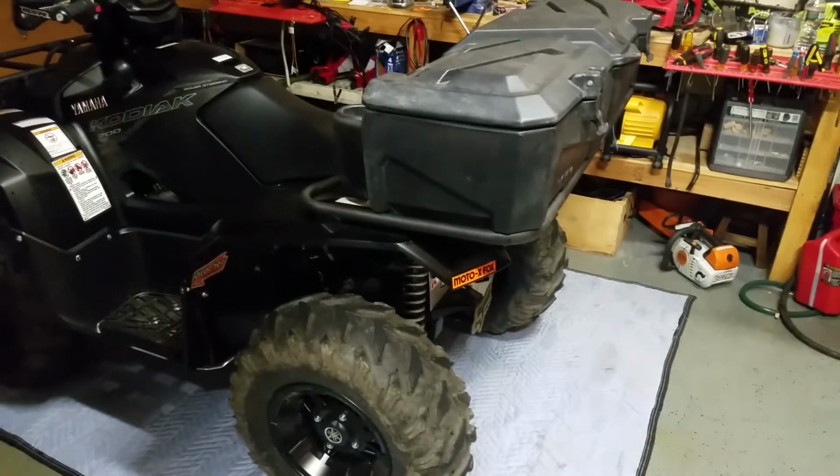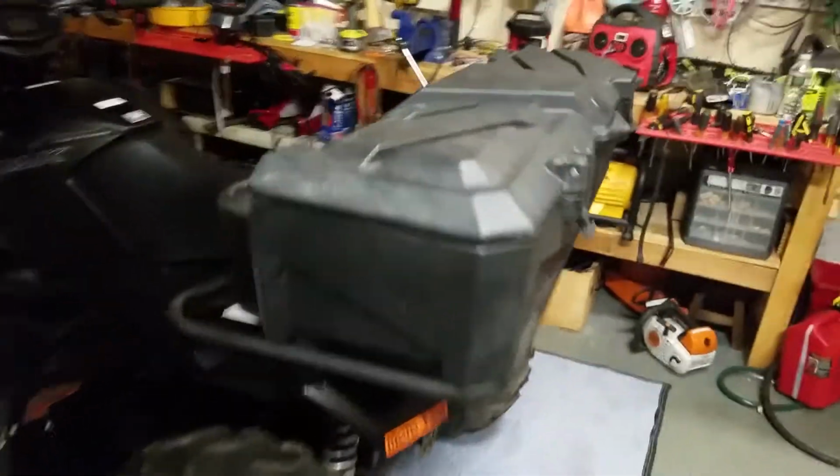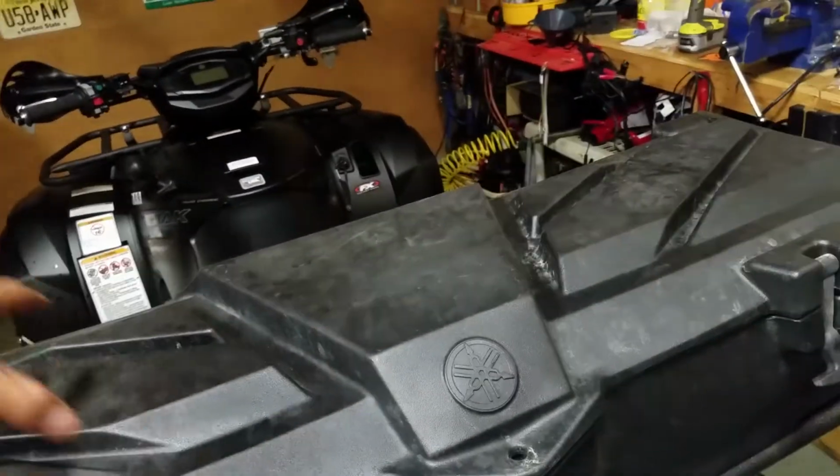But it's a great box. I definitely recommend it if you have a Grizzly or a Kodiak, because it fits right in. It's got cool cup holders here, and plus I like the fact that you can do so much with it. My future plan with this box is to do a rack system up top, to have a Rotopax can, and bungee cords, everything I possibly could need up top. So that's my plan there.